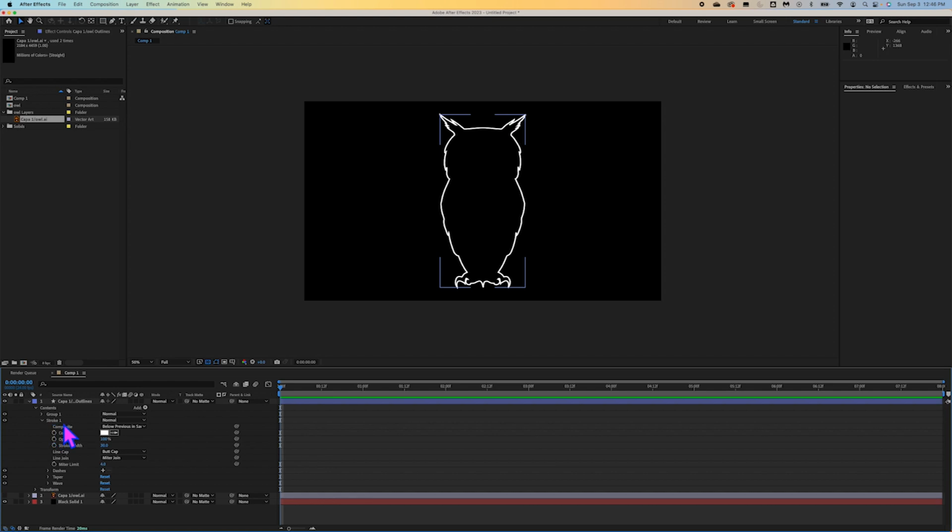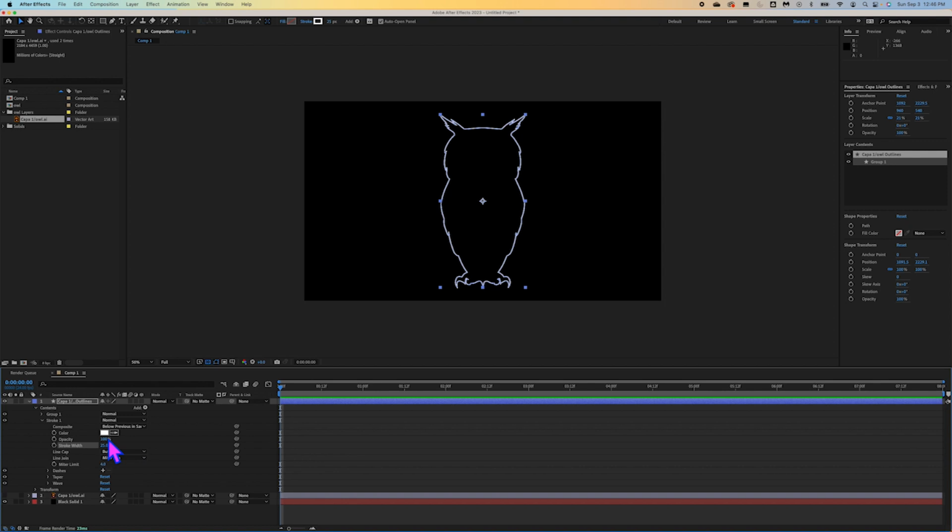This is the stroke that we added. This is the white. You can see we can control the width of the stroke down here. I might make it just a little bit thinner, maybe more like 25. Okay, so all of our properties that we want to change about the stroke are going to happen down here in this particular area. So what we want to do is add an animation capability to the stroke so that we can animate it over time.